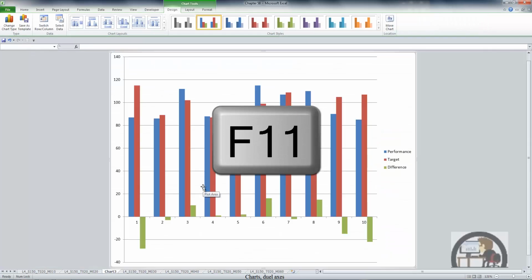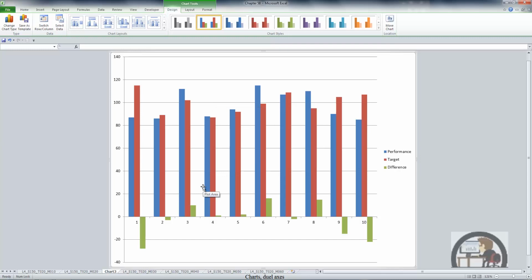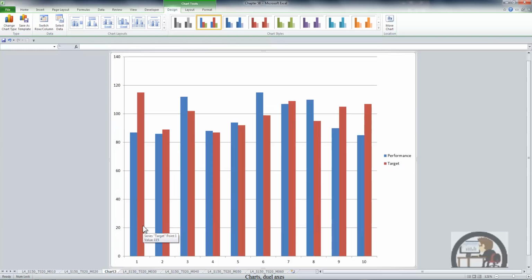And every time I create a chart, by the way, it's the default chart. We've talked about that before, but I just want to reiterate the point, which you have some control over. You can change to a different default chart type. In fact, you can create your own default chart type using a different layout and adding or taking away some of the objects that make up a chart, like setting up another axis, the data table, data labels, etc. Now, for the time being, I'm going to get rid of the difference series by selecting it and pressing delete.